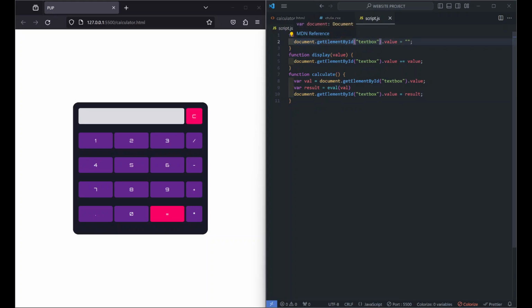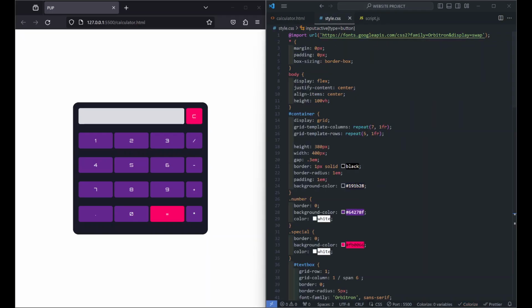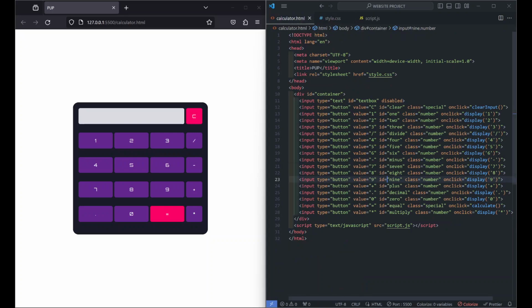So for the clear input function, it's actually pretty straightforward. This is the button right here. I defined the name of the function as clear input, and then I put it on the button, which is C. So as you can see, on click, it will call on to the clear input function, and that's how it is for all of these buttons.